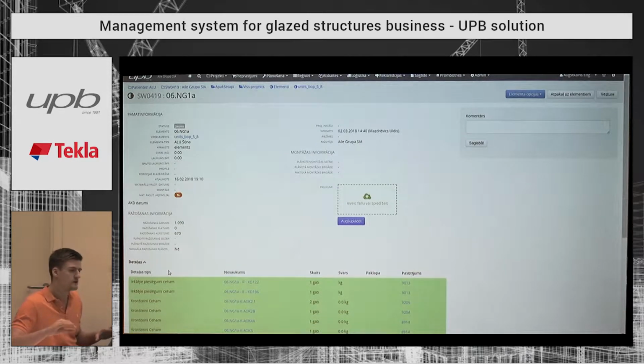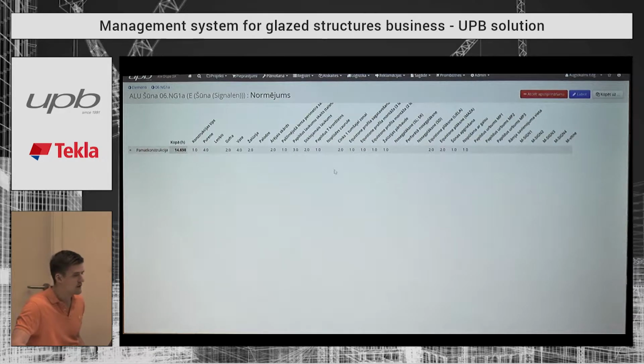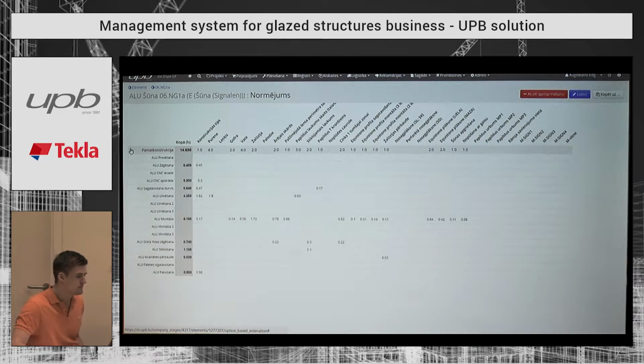So the first thing that I'll show you slightly later is that there's a place in the system where either the assembly manager or production manager does the ordering, and the second biggest thing is that each element that will be produced will also be estimated for how much time it will take to manufacture this specific element, and therefore we have an estimation module where each element can be estimated, and this actual element will take 14 hours to be manufactured.